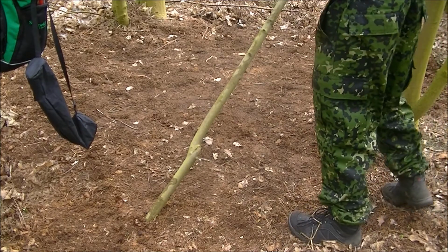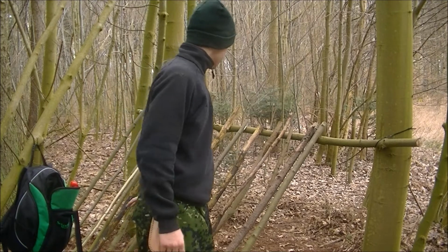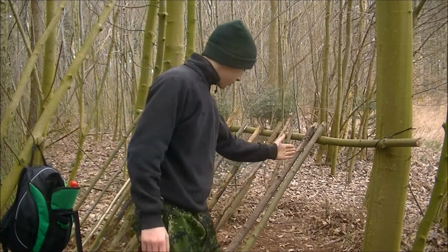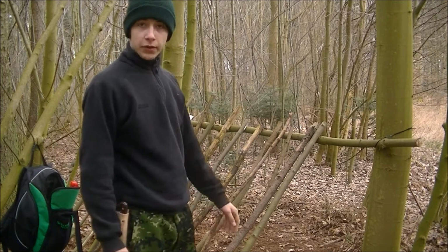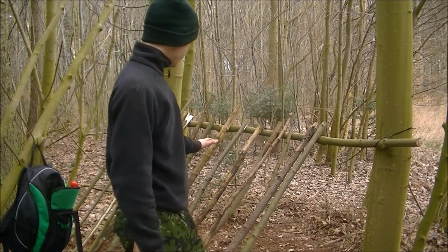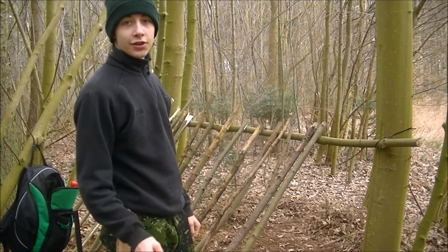So, I've added a lot of sticks to this structure. We're gonna need some here at the sides to keep all the wind out. We're gonna build a fireplace in front of it. We're gonna put spruce boughs on top of these, like I always do, and then debris. So hang tight.